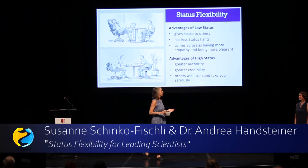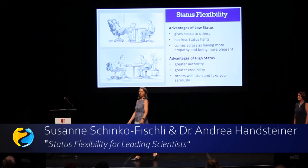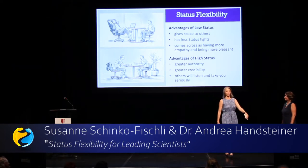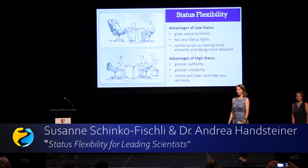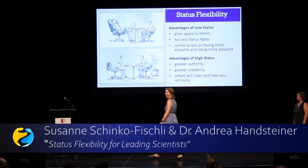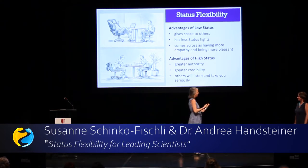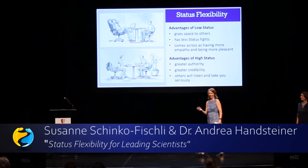Also, if you want open feedback or an open conversation with your employee, it's not good to go in at a 10 and say, 'Yeah, please tell me, Andrea — what do you think about me? I'd really like some open feedback.' Do you think you'll get open feedback? Probably not. It's really about getting on eye level — please, Andrea, I would love to have some open feedback.